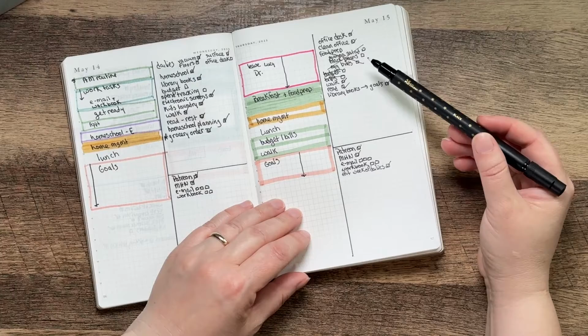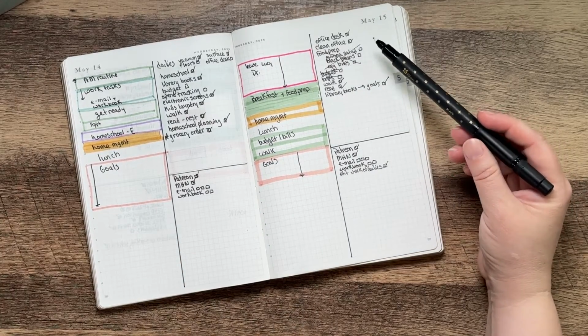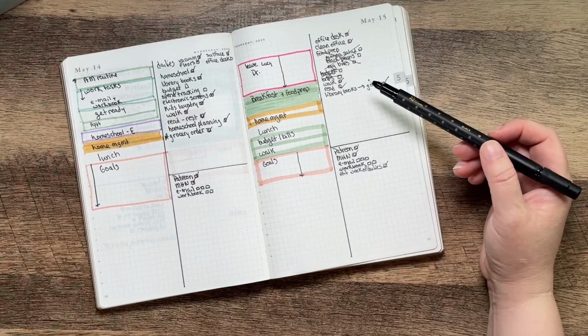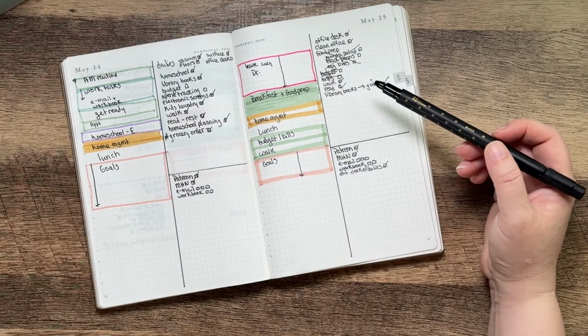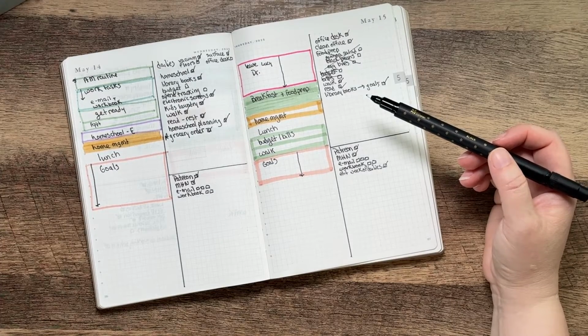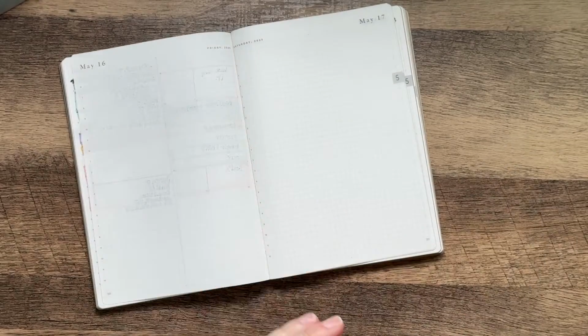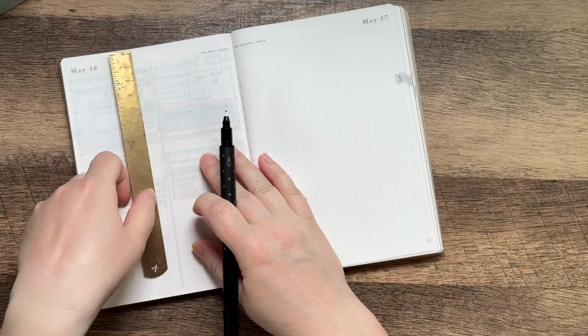I did clean my office though, and that took quite a while to get everything sorted. I was getting rid of some old planners and just kind of going through things and tearing out things that I wanted to keep. But overall, I'm feeling good about things. So what is on tap for tomorrow? I am not entirely sure yet.